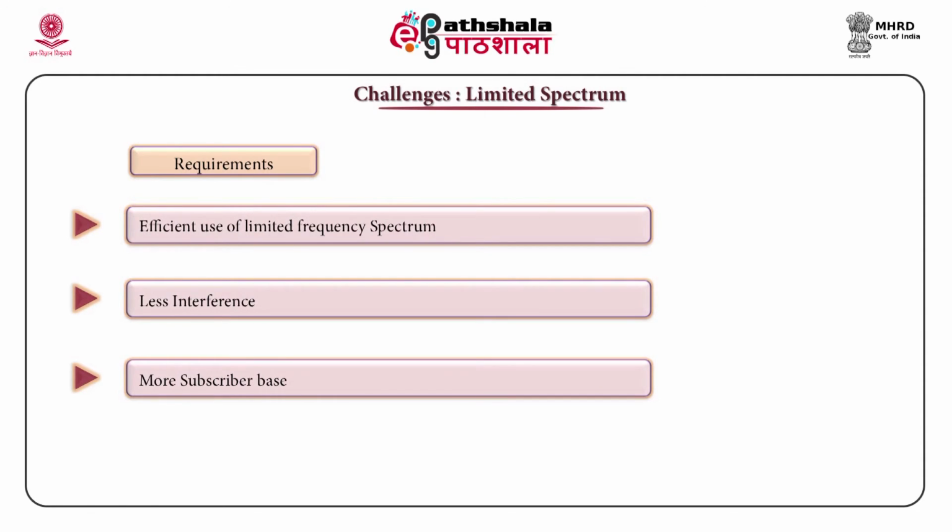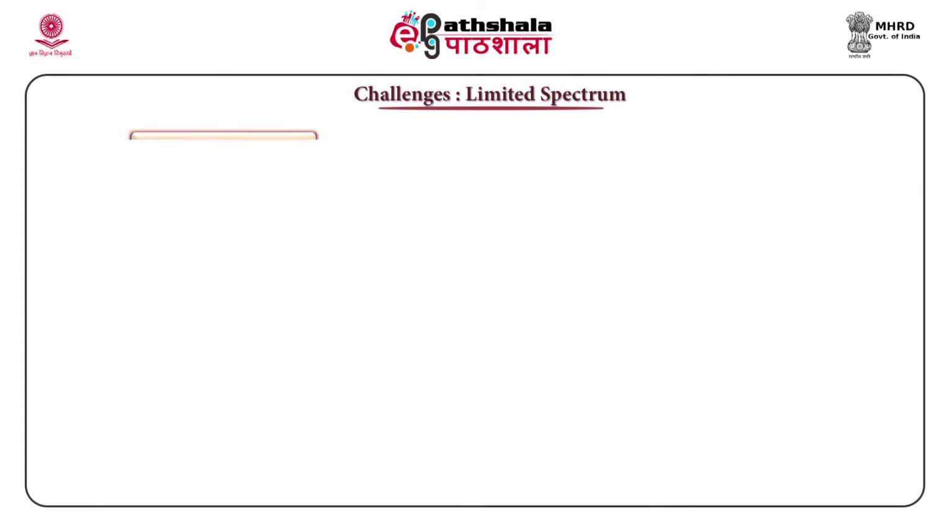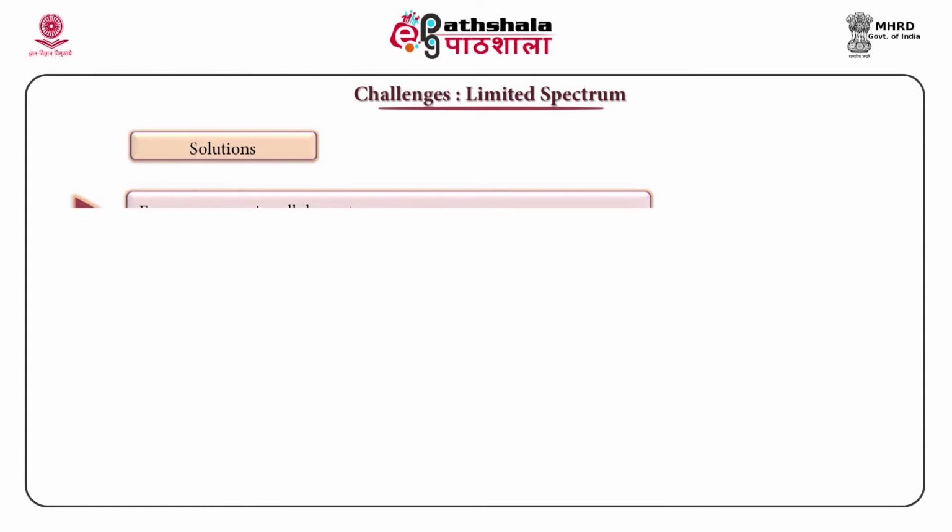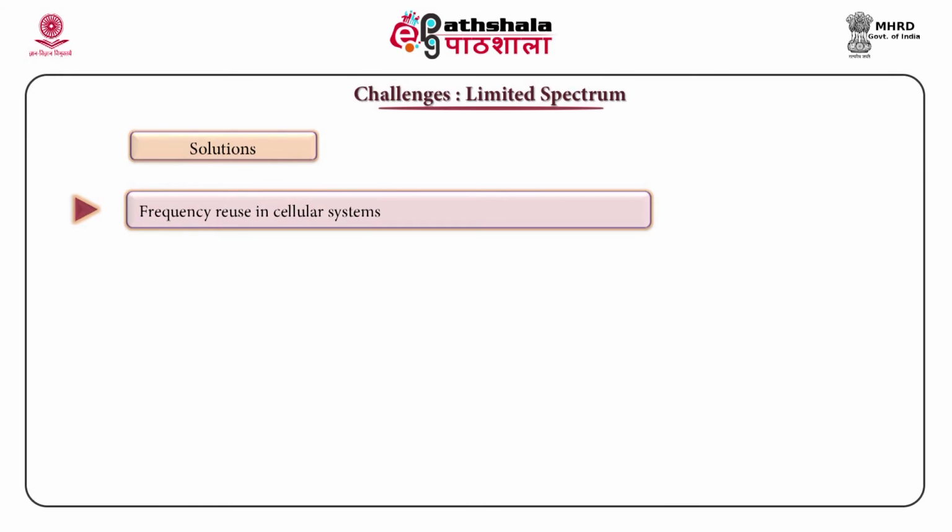One approach is cellular frequency reuse. What is cellular frequency reuse? The geographical area is divided into small cells, with a base station or access point in the center of each cell. Neighboring cells are assigned different frequencies. In this way, neighboring cells with non-overlapping frequencies will not interfere with each other. But looking at the limited spectrum, these frequencies have to be reused.